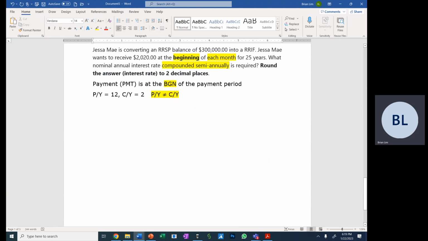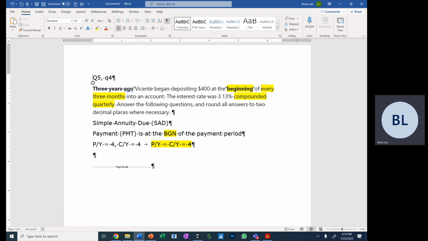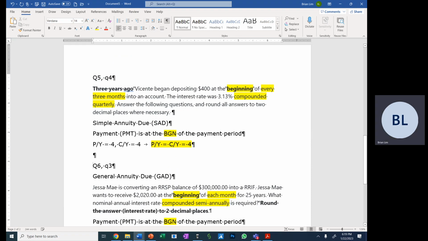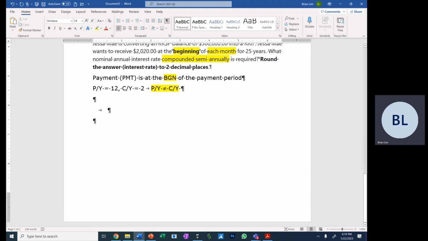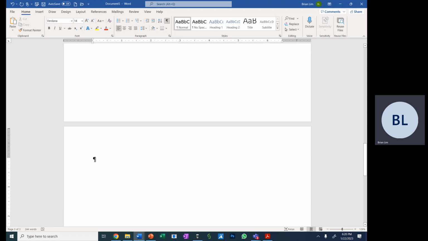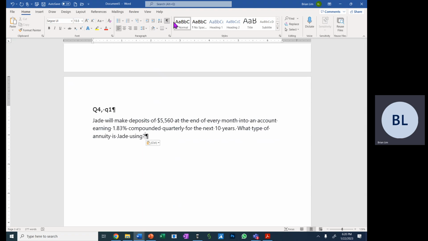Okay, maybe we can bring this one back up, get rid of that page break there, and there we have the 4 types. So let's go down now and go to the next page, and we can enter this. So this is quiz 4, question 1. All right, so we paste it in there, and then we can decide what is happening.